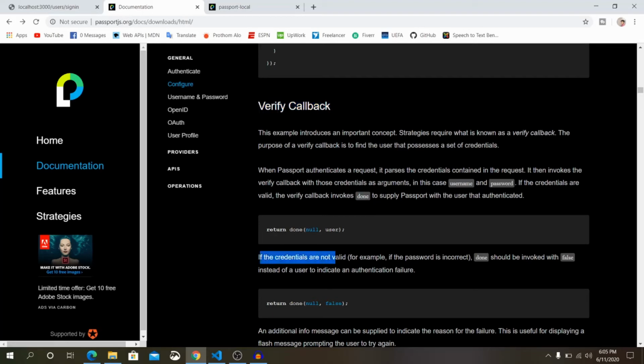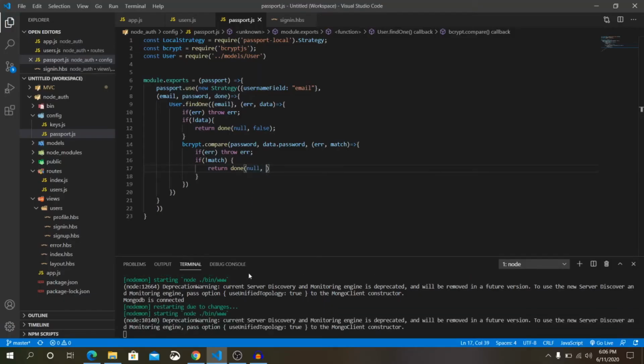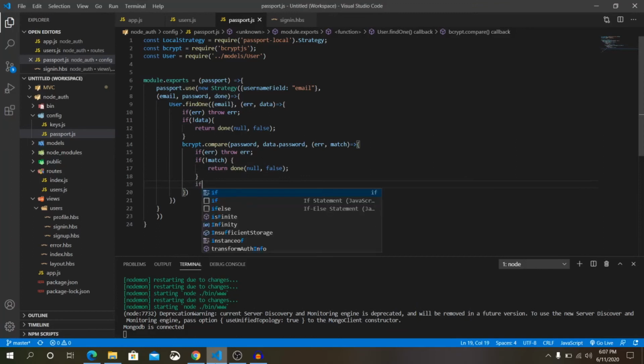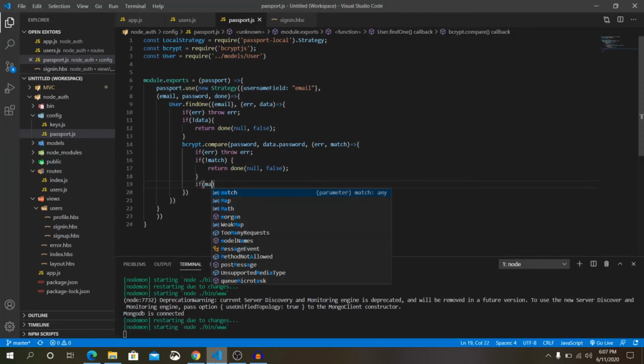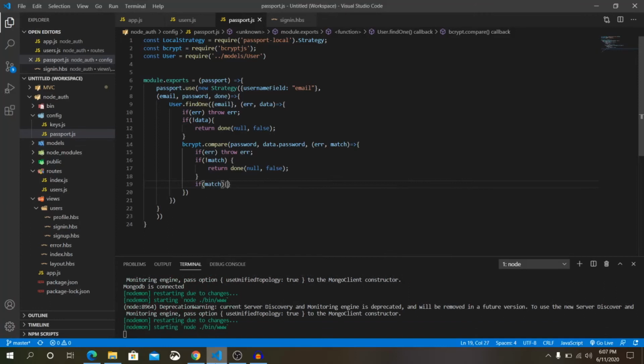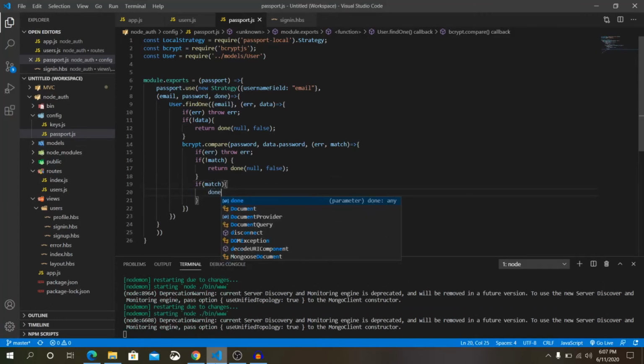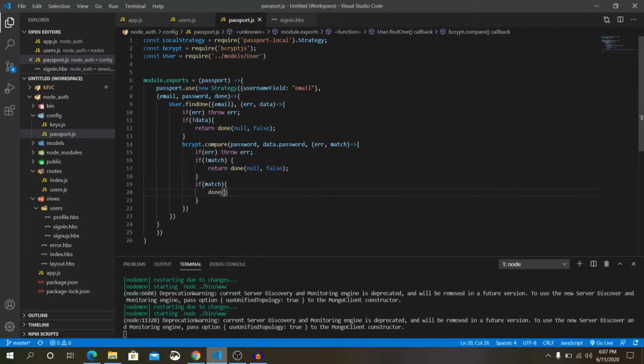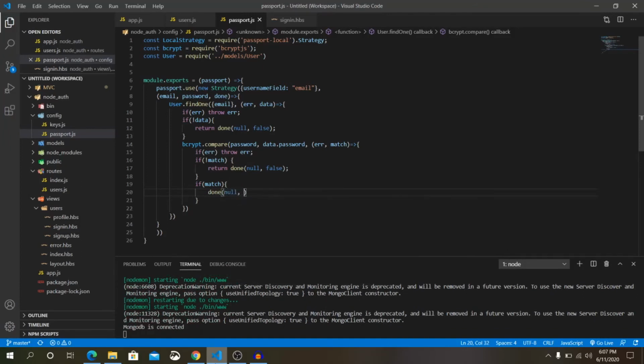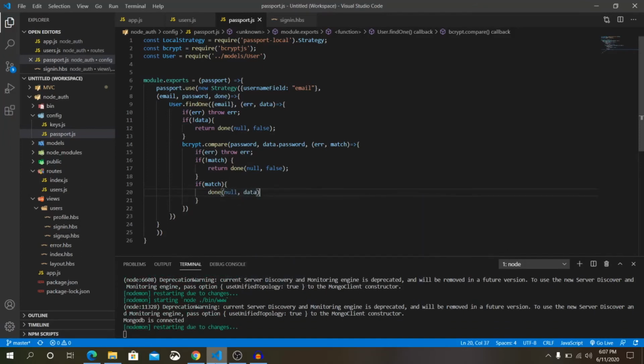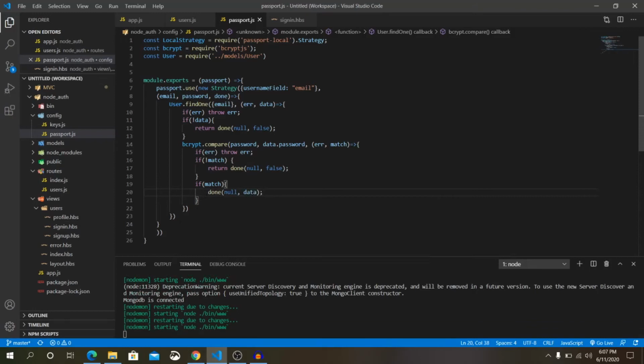If the credentials are not valid, for example if the password is incorrect, then done should be invoked with false instead of a user to indicate an authentication failure. Here, if this password is matched, then we are going to call done with our user data, not false. We need to return this.